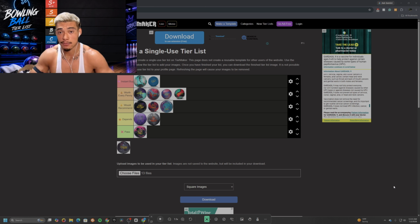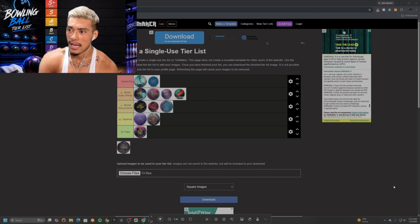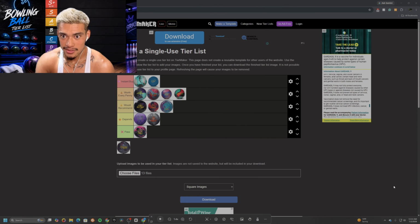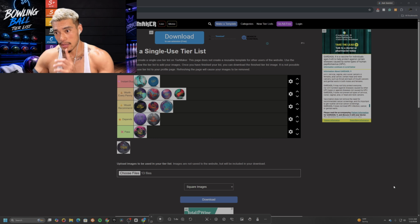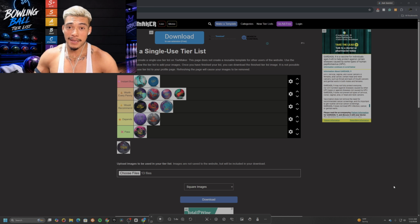It's drilled for him, so it wasn't drilled for me, but it's a really good ball. This is discontinued, and it's also an overseas ball. Great ball. I need to get it drilled so I can do a video about it. But for how I threw it with his drill, a 3-finger drill, two-handed, it did really good. It's a good ball. It's a transition ball for when the lanes are getting burnt. It's the ball that you want to go to, if it works. And I'm excited to use this ball.